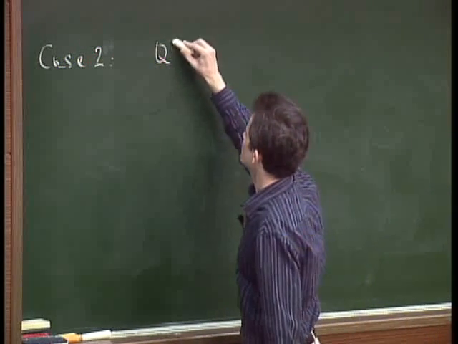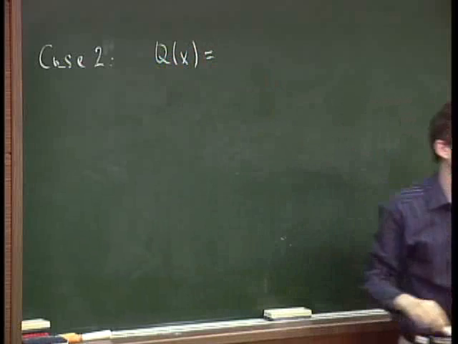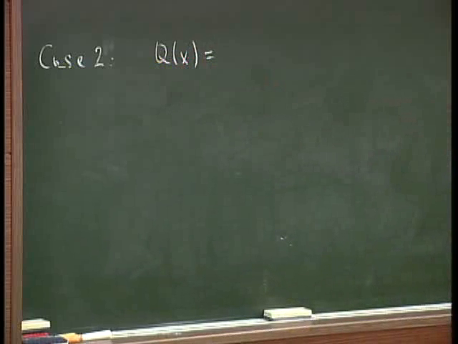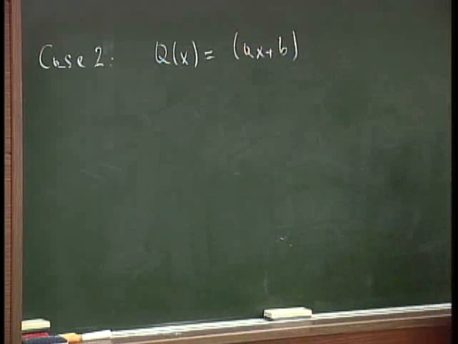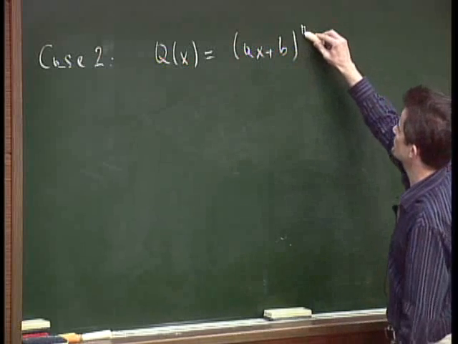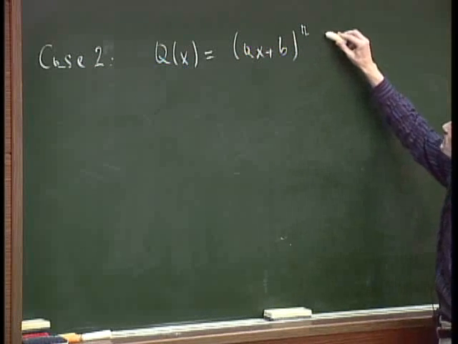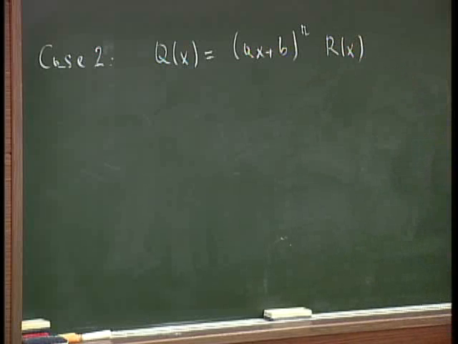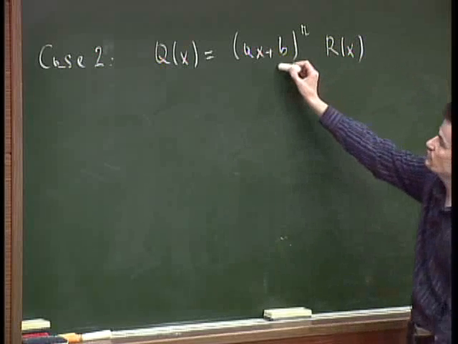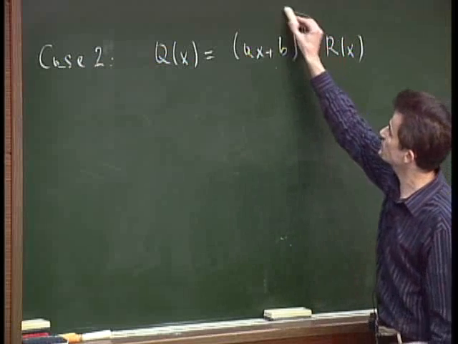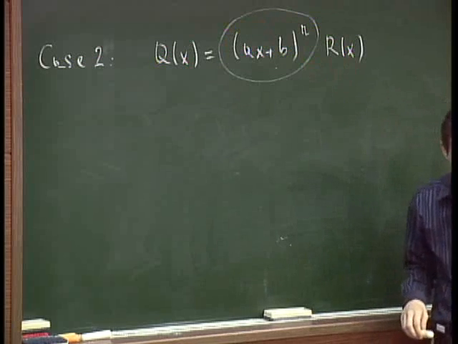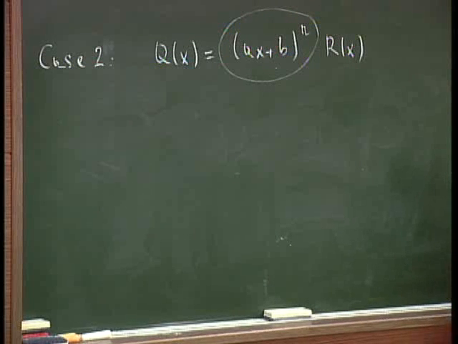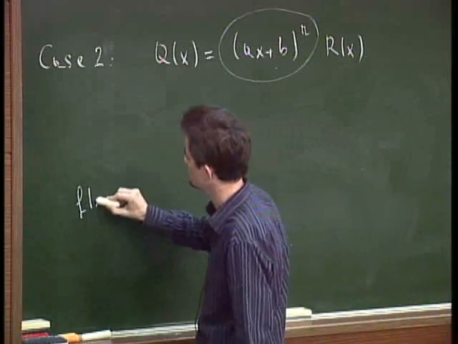Again, we assume that q of x can be written as a product of only linear polynomials, so no irreducible quadratic polynomials occur, but now some of the linear polynomials are repeated. So for instance, you have this r times some remainder. Okay, and in this case, you have to look at how many times. And now for this one, you add in the expression where you set up f of x. So you have f of x is equal to.